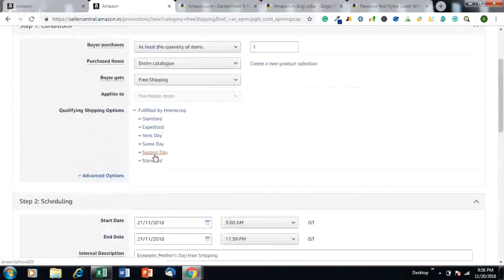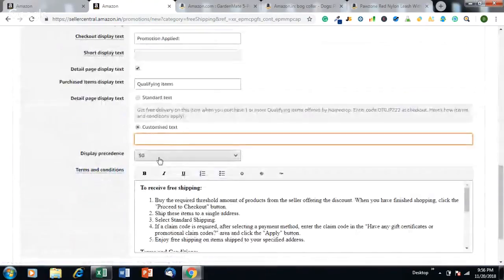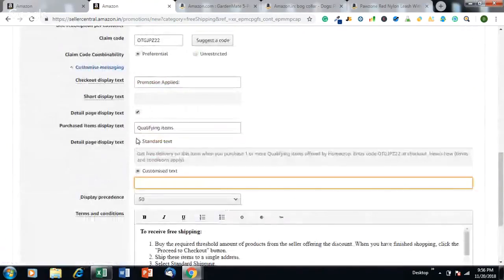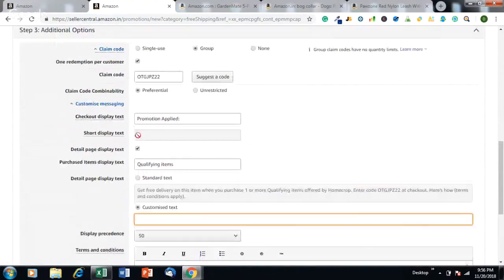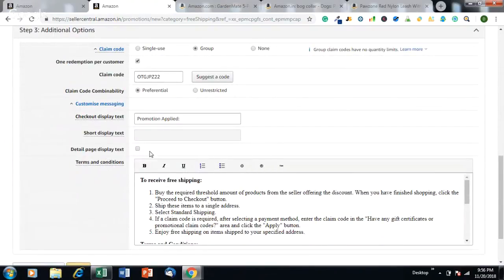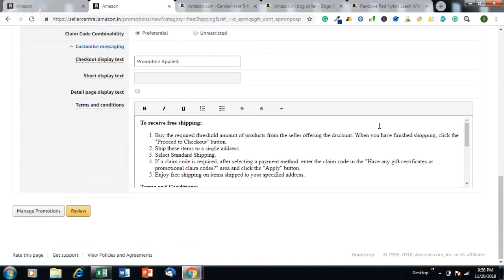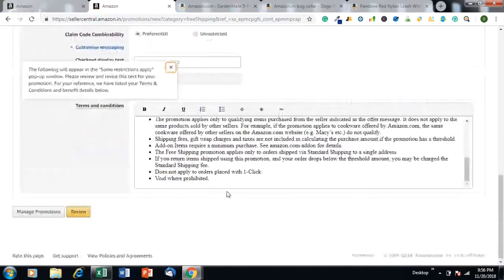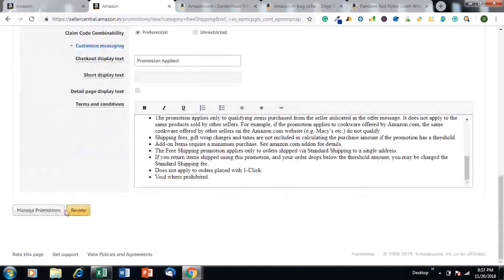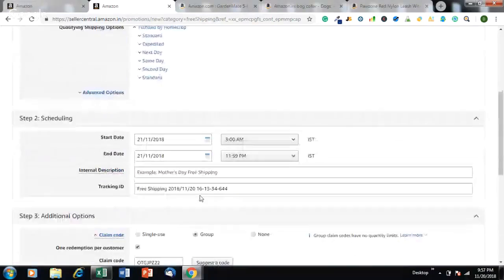So you have to keep that in mind if you are running promotional activities in this box. If you do not want to show the message or anything, just take this check box. So it will not be shown, any message will not be shown there, and then you can submit the report.